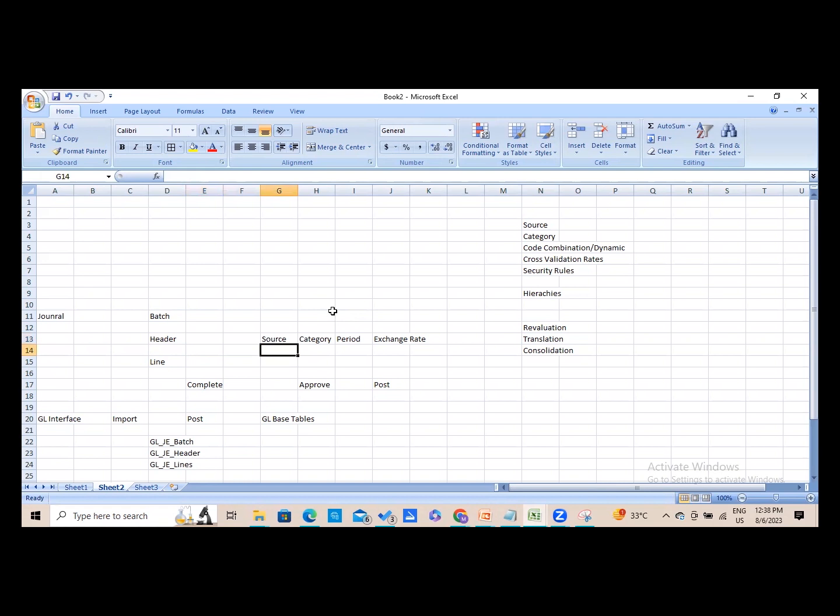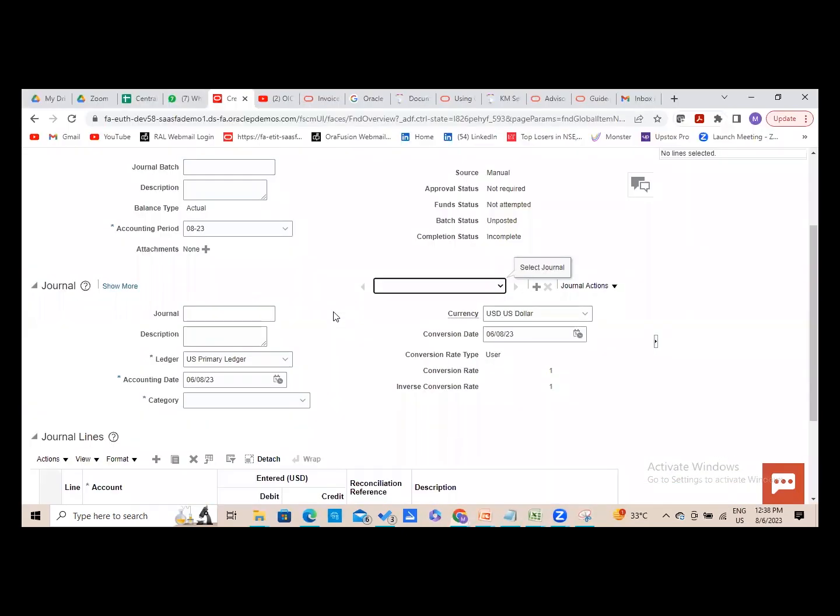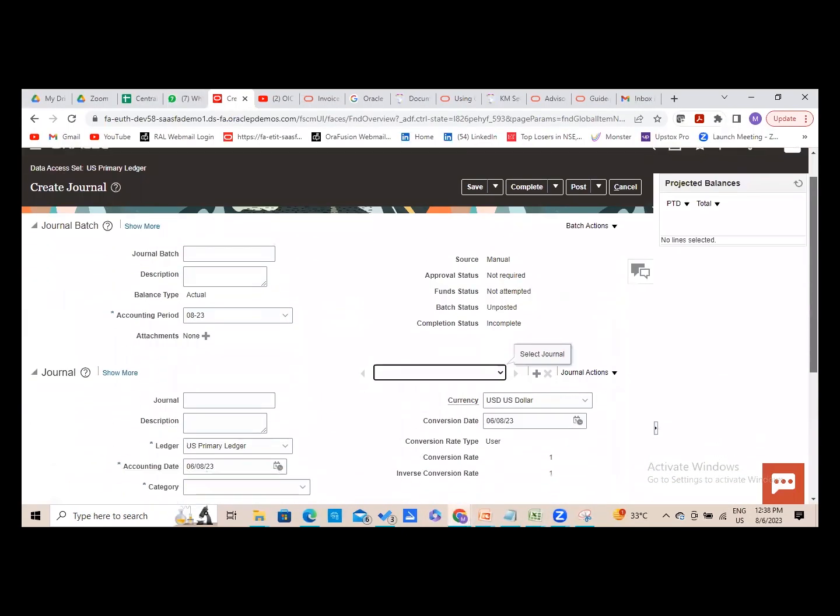Most of the times these accounting entries will be coming from our sub ledgers. Okay, payables, receivables, order management, inventory, fixed assets, cash management. So all these sub ledgers, they will pump the accounting entries into GL. There's a process we will see, and you can import all the accounting entries into GL. Apart from that, you can also create a manual accounting entry, which is only possible in the general ledger module. Okay. So don't get confused. This form is for manual accounting entries journal.